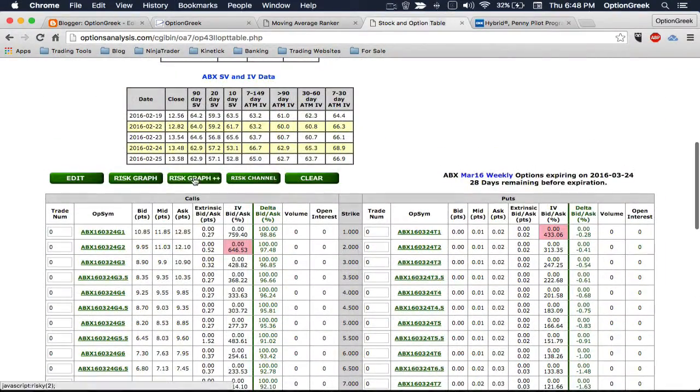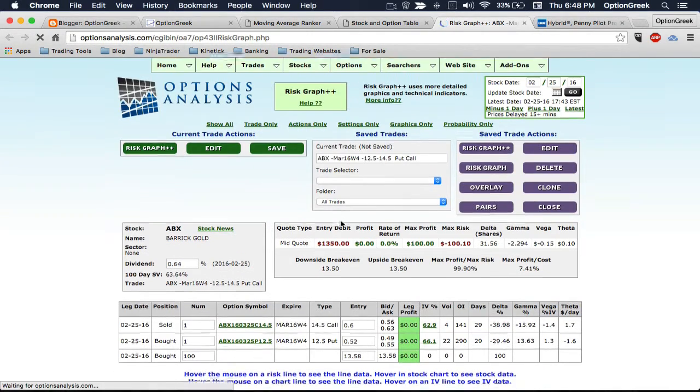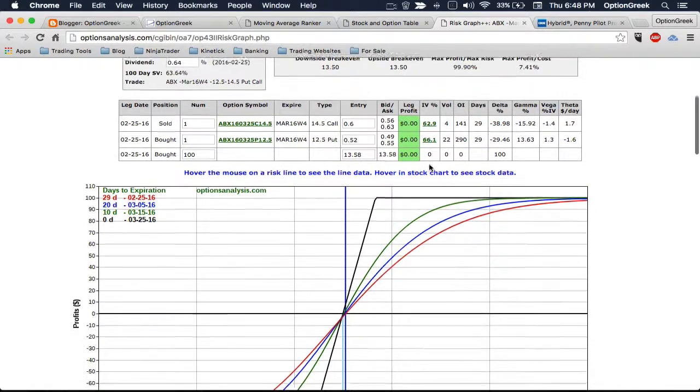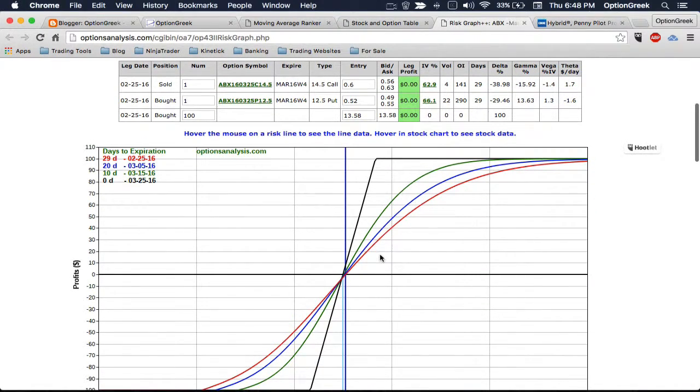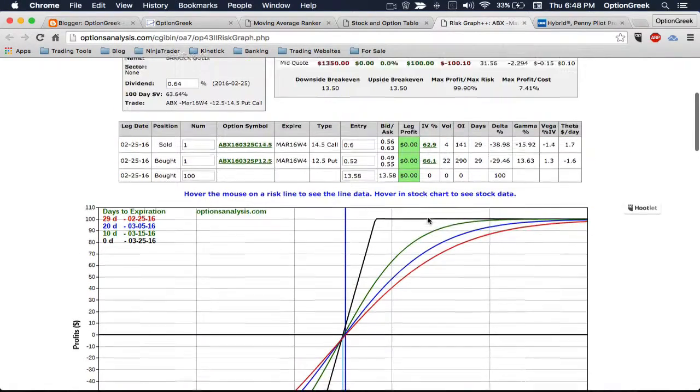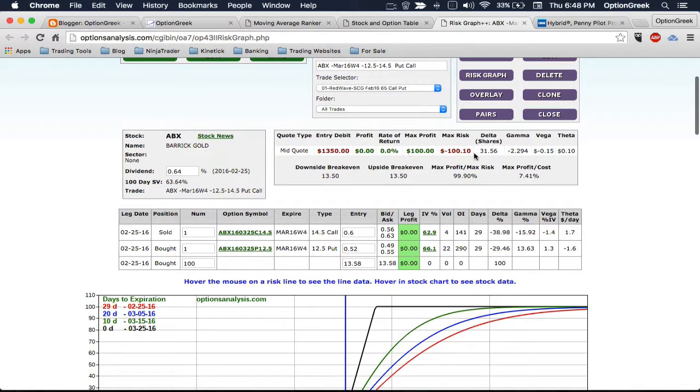And if I do the risk graph, wait for it to come up, you'll see that in total, this position is going to cost us somewhere around $1,350. But our maximum profit is capped at 100, and our maximum risk is capped at minus 100. That's just for this current expiration cycle, so we would obviously have some opportunity to roll or move the options around. But you could go into this position knowing that you really won't lose a lot. You stand to gain essentially risk one to lose one.